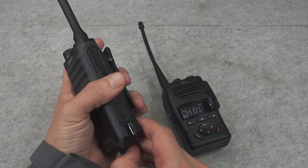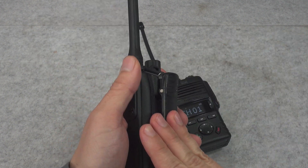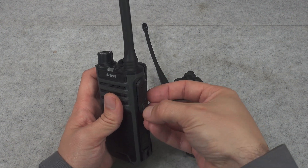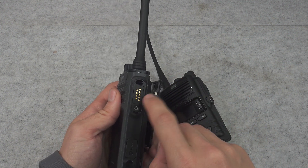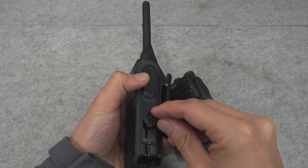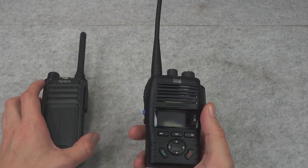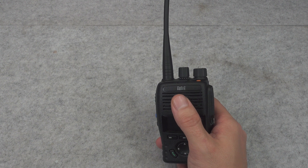Let's compare this radio against a couple of well-known radios. Here we've got the Hytera from the BP515 series — yes, this is the BP515 — and here is how it's presenting. For the Hytera, for programming you need to have a special cable that uses that side port. But for general recharging you can use the USB-C port, which is a very nice thing. But to be honest I enjoy more the idea of having just a regular micro USB for programming so you can easily do that in the field and you do not need to spend money on an extra cable.